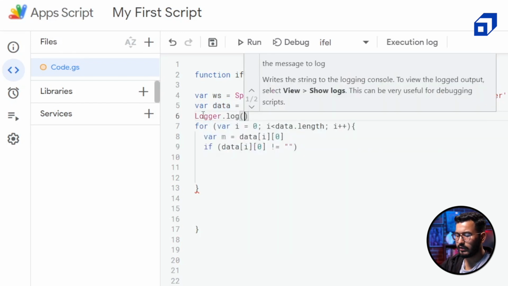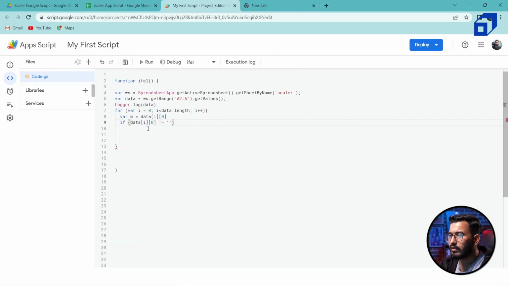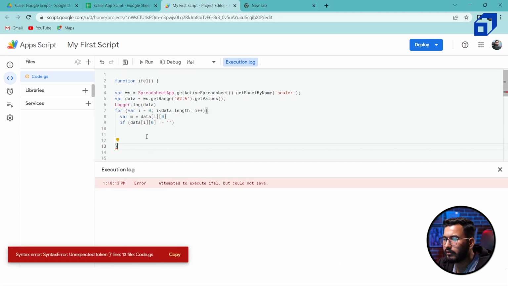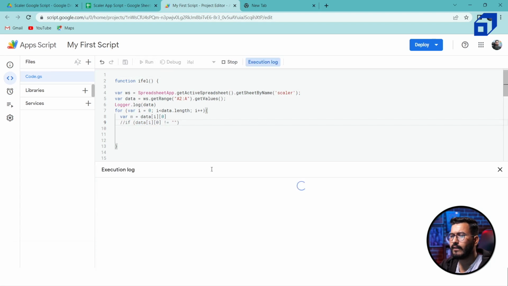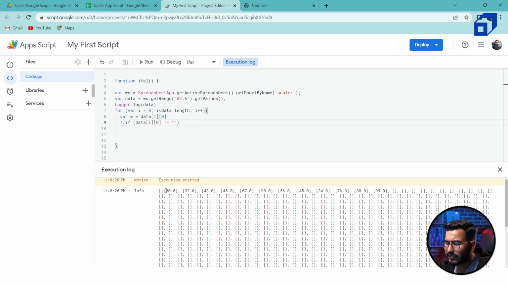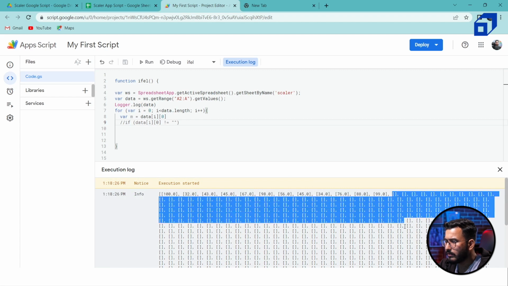Logger.log(data), and let's try to run it. Okay, so we haven't completed this, so I have to convert this into a comment, and now we can execute it. So here you can see that I'm having data for a few elements, but for most of them it is empty.